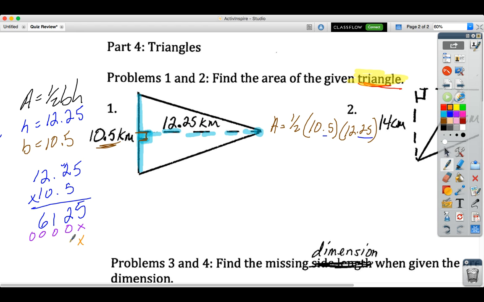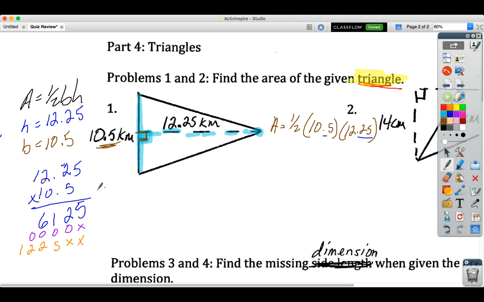All right, so now when I move on to my next number, this 1, I'm moving another place value. So that means I need to put another x, or sometimes you put zeros there to mean I'm moving on to the next value. And now I just multiply everything by this 1. So 1 times 5 gives me 5. 1 times 2 gives me 2. 1 times 2 gives me 2. And 1 times 1 gives me 1.